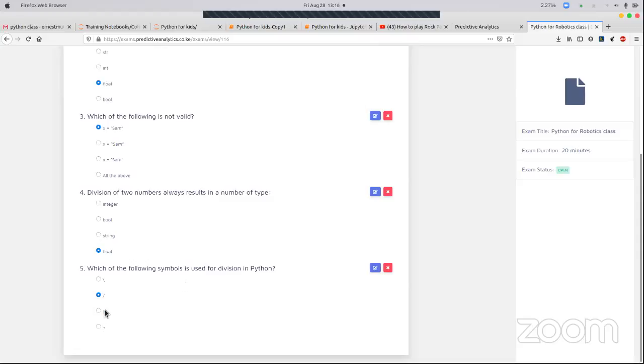For division in Python, we normally don't use the mathematical division sign. Instead, we usually use the forward slash. Remember, the forward slash has the top tilting towards the right.